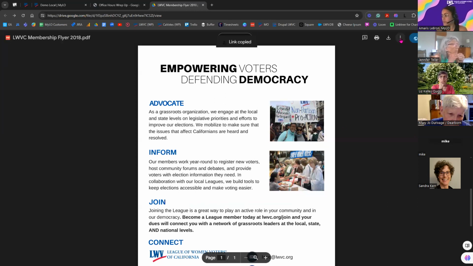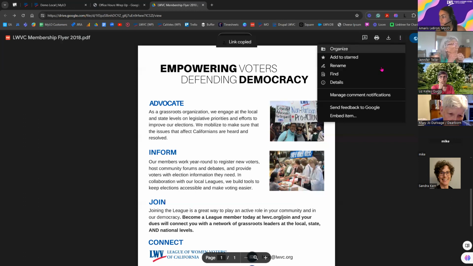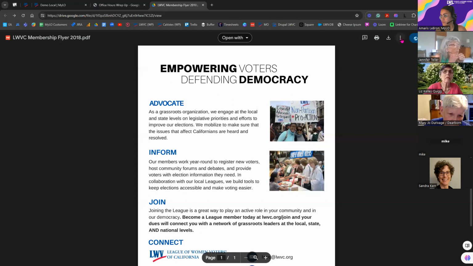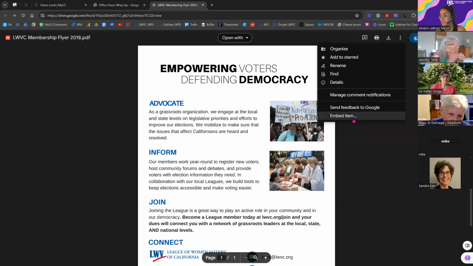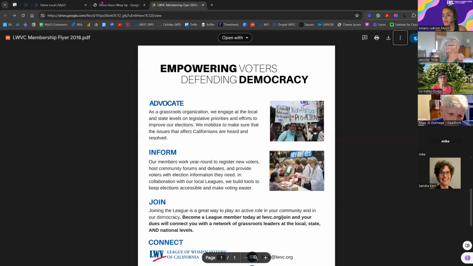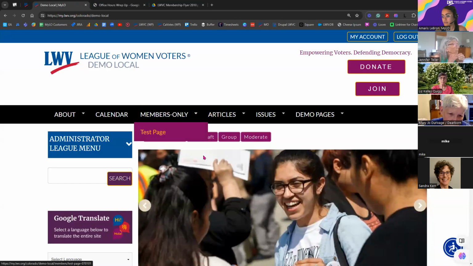The other way, let's see if I can remember. On the three dots for more actions, there's embed item as an option. So you could embed the document, and it would allow the person who's viewing it to view it within MyLO. So copy that. And then let's come on back.